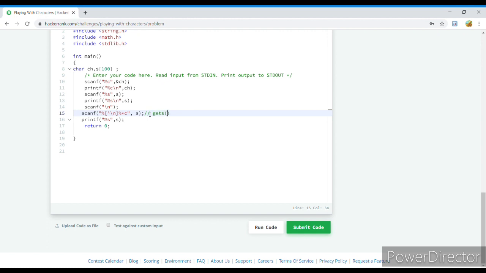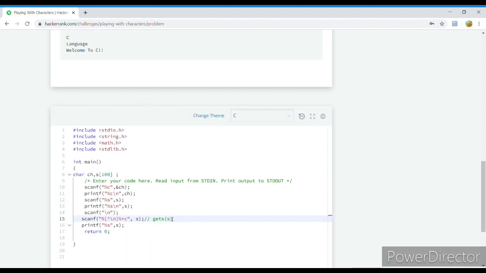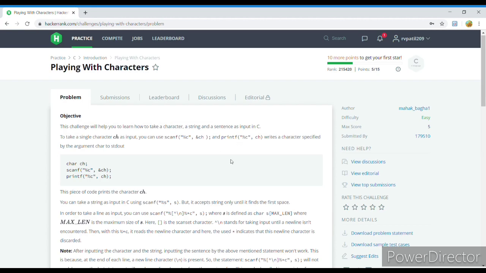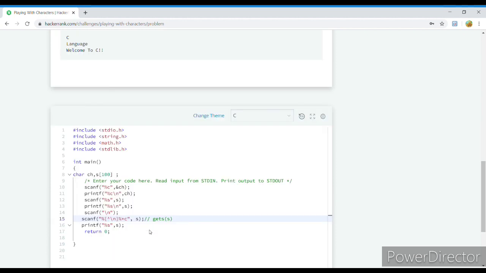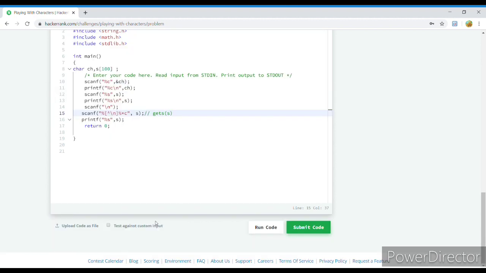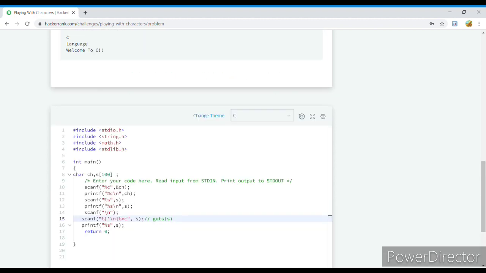Or you can also use gets and just write s in it, since I have defined it over here. Or you can use fgets if you know the size. Our maximum size has been defined to be 20, but I have taken it as 100, not an issue, but you can use fgets as well.